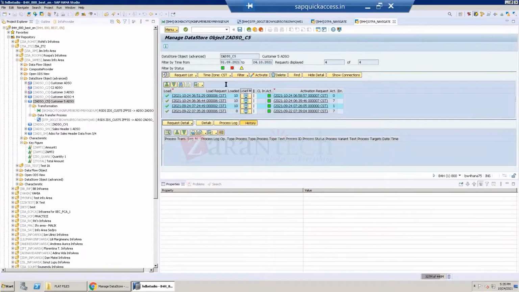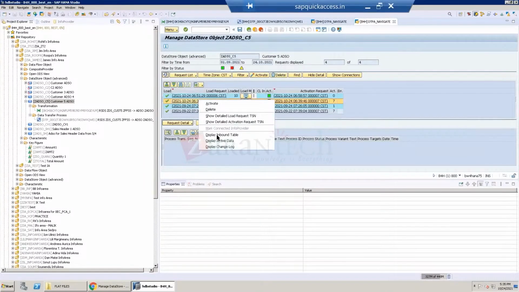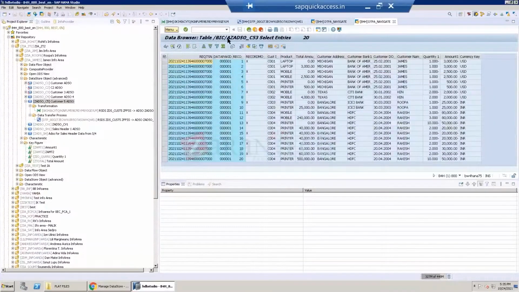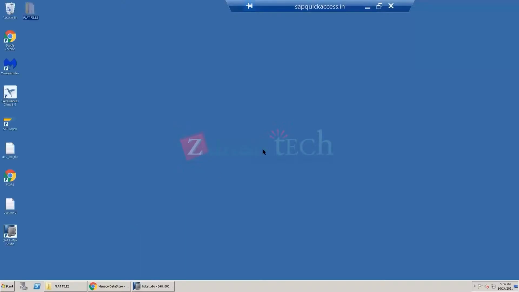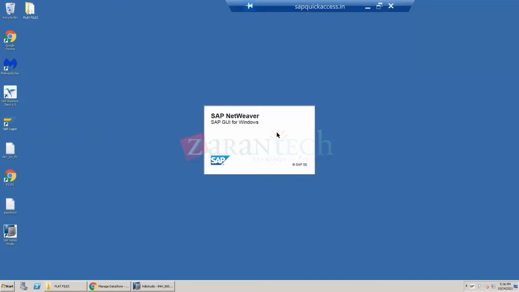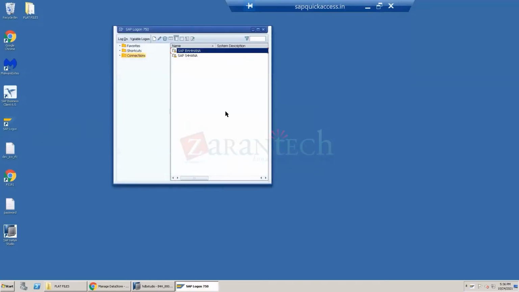What is the technical name of the change log table? Right click, change log table, and afterwards we will be able to see. Yeah, this is the technical name. We can just pick one attribute, and using that we will analyze further what is happening. Let's keep it open. And for both James and Ken, I will tell you what we are doing, and then I will tell you why it is not displaying. Okay. I just want to dig deep and see something.